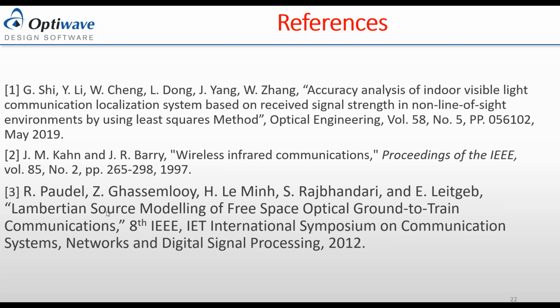Okay, the question here: why do we use 1550 in the simulation? In the simulation, OptiSystem usually defines a reference wavelength, and the purpose of it in many components is to identify at what wavelength the parameters are being calculated. For example, if you have a fiber with attenuation of 0.2 dB per kilometer, it means that the 0.2 dB per kilometer is specified at 1550 nanometers.